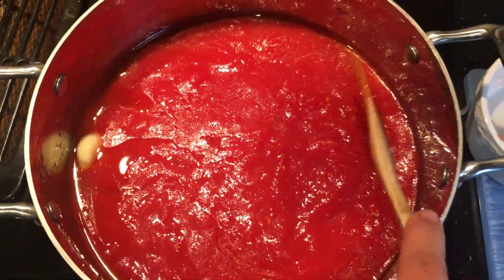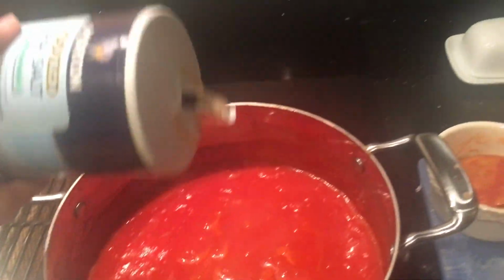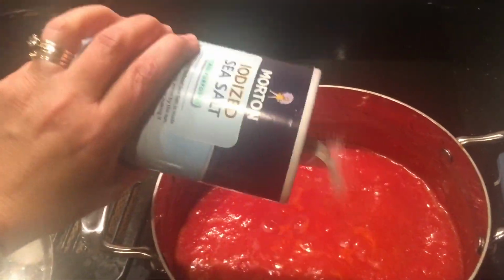As I mentioned, I go ahead and add a little bit of salt to taste. I feel like I add about a teaspoon or 2 here. I'm just going across the top of the sauce and stirring it in.